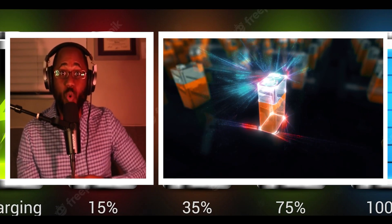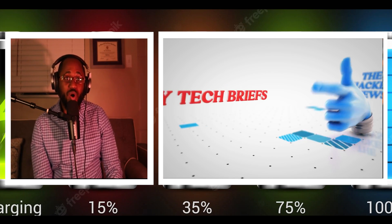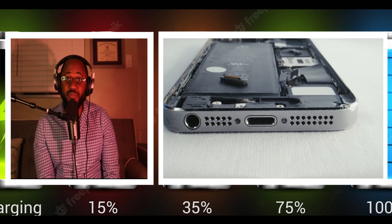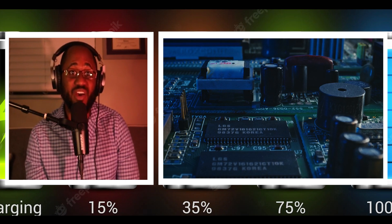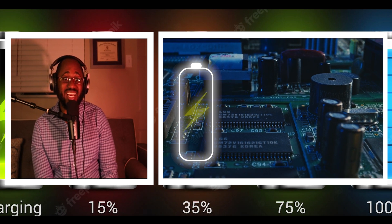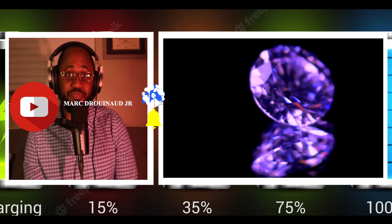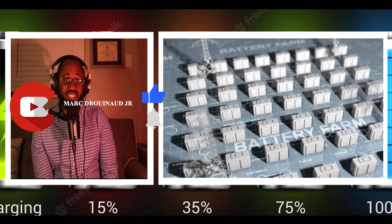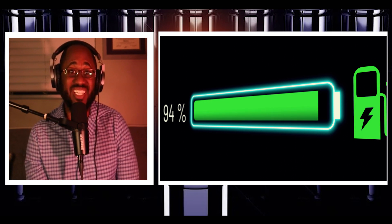The Nano Diamond Battery, or NDB for short, is a high power diamond based alpha, beta, and neutron voltage battery that can provide lifelong and green energy for numerous applications and overcome limitations of existing chemical batteries. The NDB acts like a tiny nuclear generator. The power source is intermediate and high level radioisotopes shielded by multiple levels of synthetic diamond. The energy is absorbed in the diamond through inelastic scattering to generate electricity, providing a charge for the full lifetime of any device with up to 28,000 years of battery life.